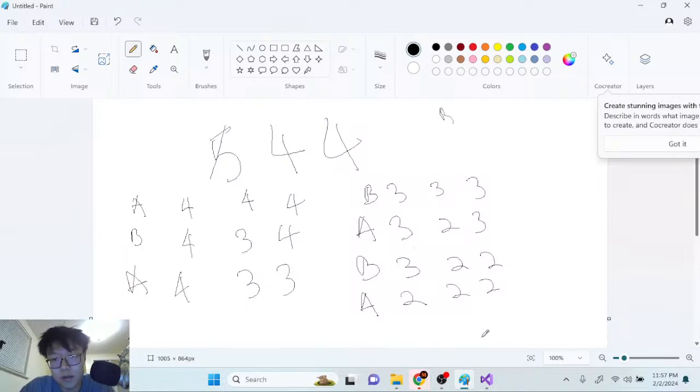Bob's turn, it's 2, 2, 2. 2 -1 becomes 1. Swap it with one of these, so then we get 2, 1, 2. Alice's turn, 2 -1 is 1. Swap it with 2, so we get 2, 1, 1. Bob's turn, 2 -1 gives 1. Swap it with one of these, so then we get 1, 1, 1. Alice's turn, 1 -1 becomes 0. Swap with these, we become 1, 0, 1.